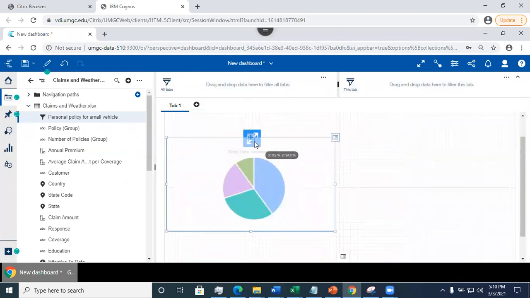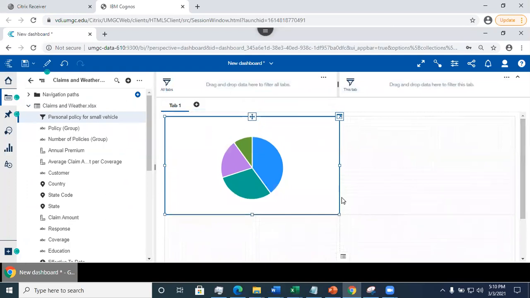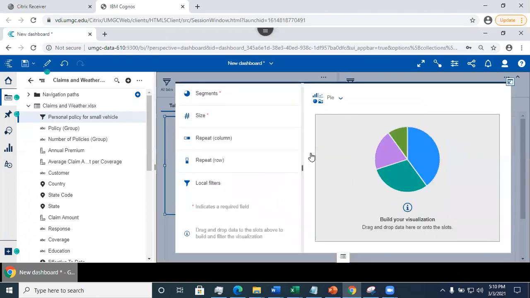When my mouse hovers over that arrow and then I release, the mouse sees this, it snaps to this grid. That's what I meant. Now, there are some similarities to the explorations. When I click here, I need to specify what? The data slots, right? Remember, same thing, you have required data slots. If you don't specify anything in here, then you cannot see the visualization. Those two are required, right?